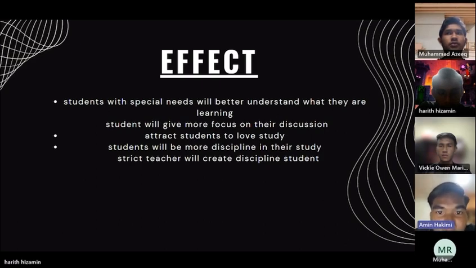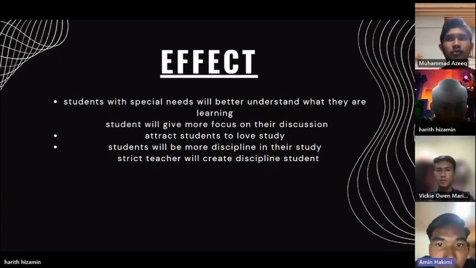In addition, attracting students to love study is also one of the effects of appropriate learning strategies. This is because children like to listen to stories rather than read stories. So, through the storytelling method, educators can attract student interest in learning and students will also feel closer and more comfortable with educators.